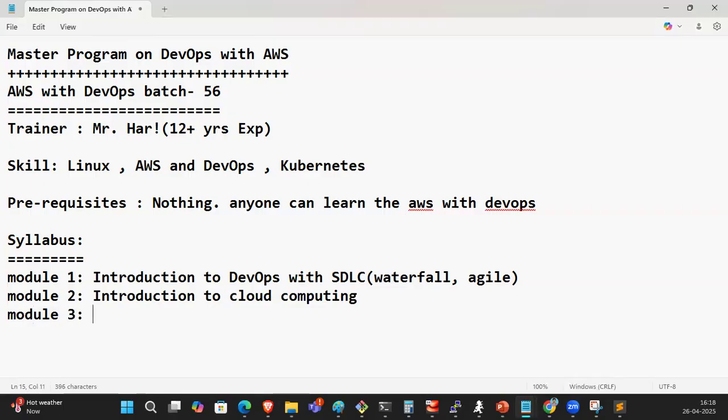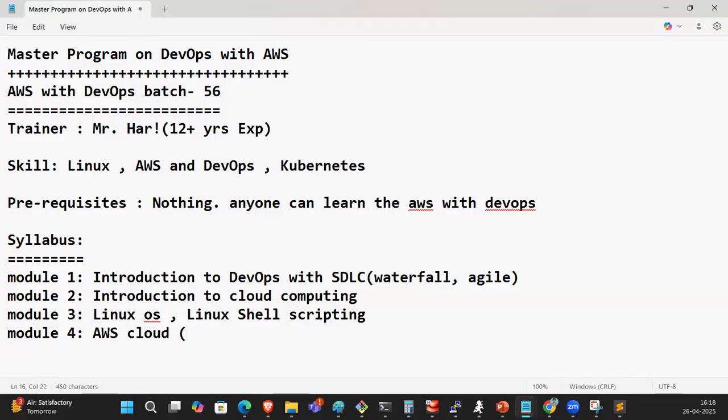Module 3, Linux OS and Linux shell scripting. Module 4, AWS cloud, 15 plus services in AWS.